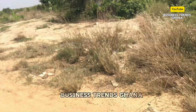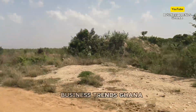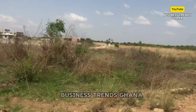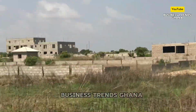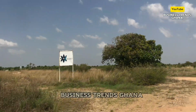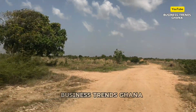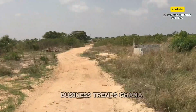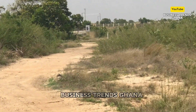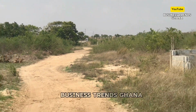So you see the tree that is right in front over there, that is where the map actually took us to. And you can see the signpost over there. You can see the houses that are also inside there. That should tell you that you are very close to all these people. And you see this tree, that's where we sat down to eat our wache. The land is, and this is also taking you to, I think there's a town in front there, but we've not been there. I don't know how the place looks like, and I don't know how the journey looks like.